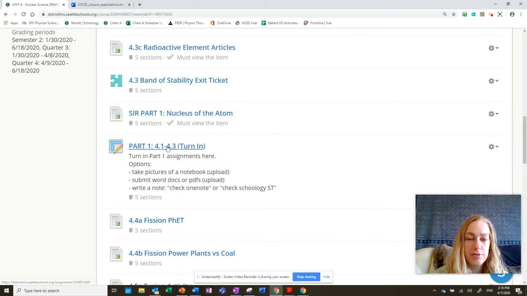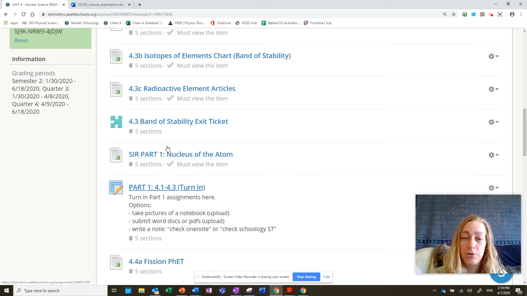This section here is if you have things that you want to submit. So if you are taking pictures of your physical notebook, if you have Word documents, if you're doing it on OneNote, there's a lot of different ways you can submit stuff. This is not as important as getting the little quizzes done, but I have found that a lot of students really just want a place to put their work.